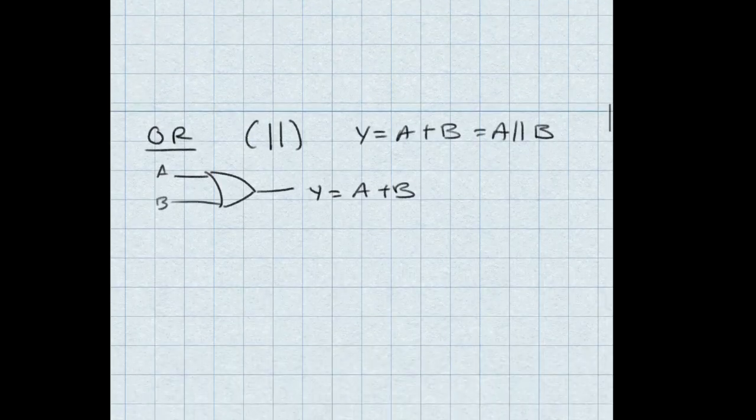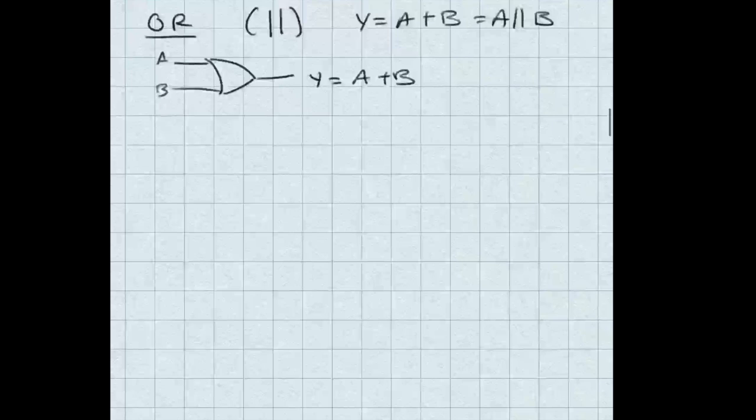Similarly, we can look at OR. In C++, the way that OR is represented is using two vertical lines. You can find those on your keyboard by typing Shift, and then it's the button right above your Enter or Return key. The way I write OR in writing is using a plus sign. So this reads Y is equal to A or B, and you can see the circuit representation here.